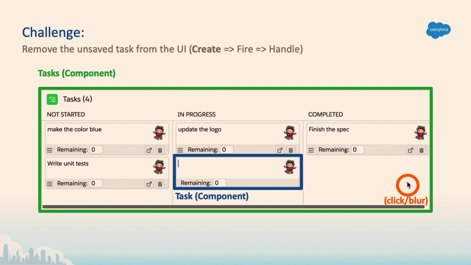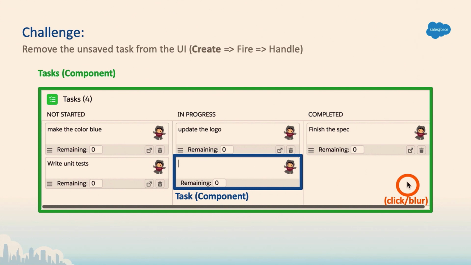And then we go through this create, fire, handle life cycle to perform this. When the user is focused inside of a task and they click outside of the task, that is going to fire a blur event. In HTML, when you click outside, it's creating a blur.